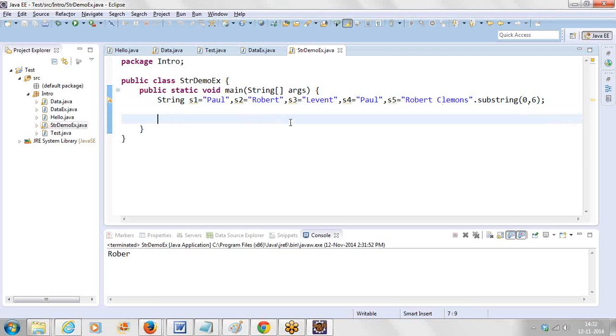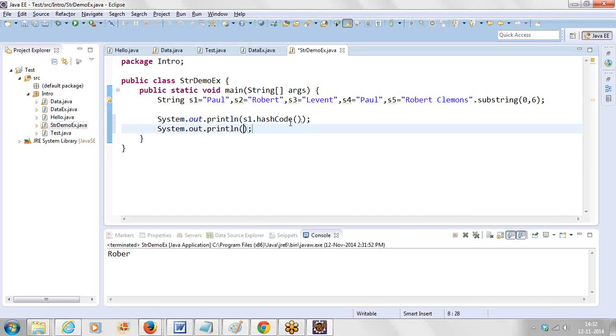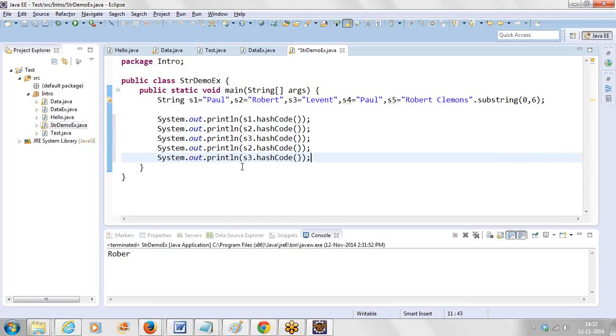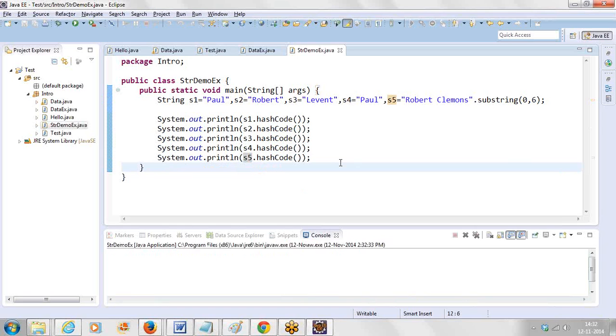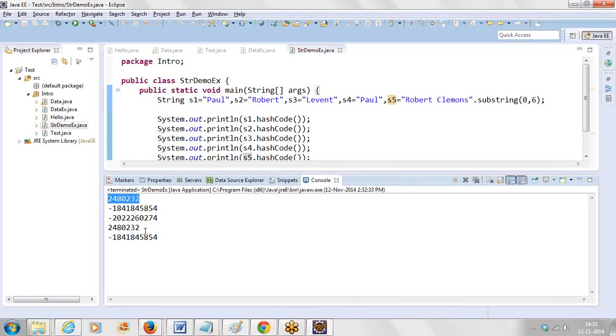Now let me print the hash code values here: sysout s1.hashCode and so on. Now see, these two values are the same and these two values are the same.